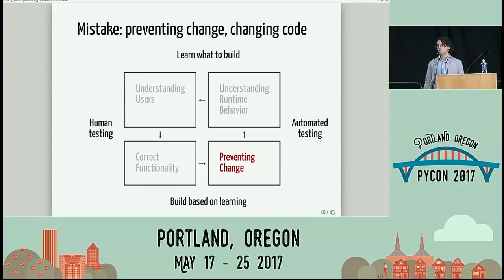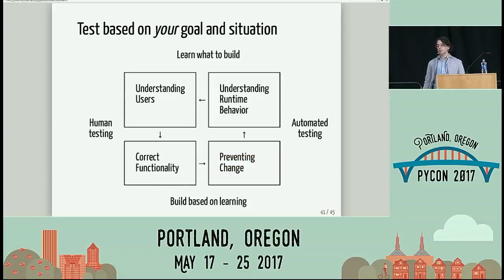And finally, there's the common mistake of trying to prevent change for something that is always changing. The implementation details, the private details of your software don't need to be stable. They're private. You should be able to change them anytime you want. If you're redoing some piece of your software once a week, you shouldn't be trying to prevent change because you know you're going to be changing it. You don't want to write automated tests because those tests impose a cost of writing them in the first place and maintaining them. And you can't simply say that preventing change is always a positive.